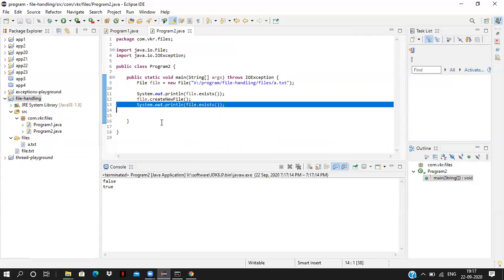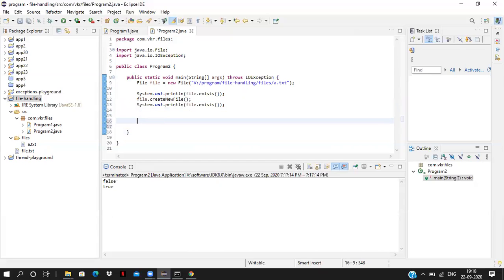So in our implementation, if you want to find whether the file is already there, a.txt is already there. So before creating a file, if your file is already there, don't create it. If the file is not there, then create it. You can validate that using the exists function.